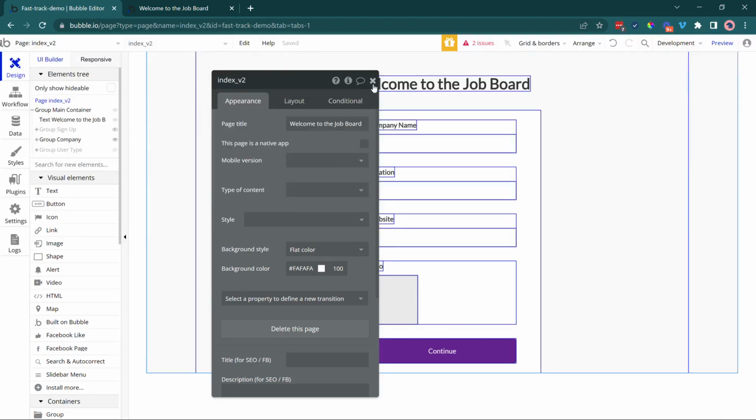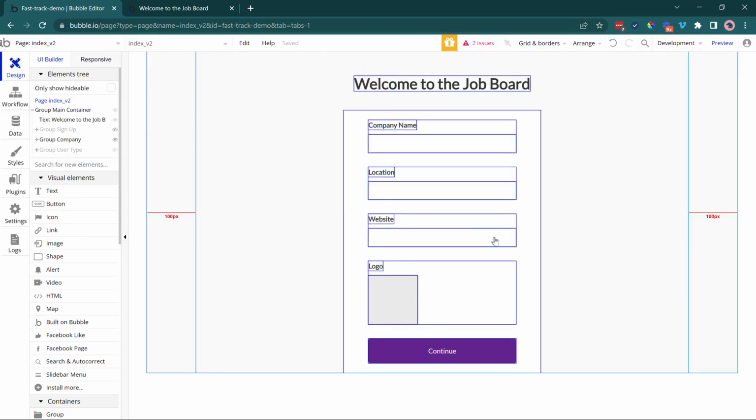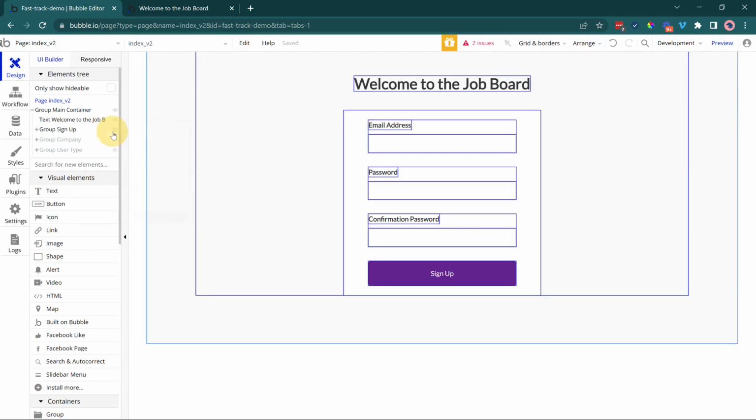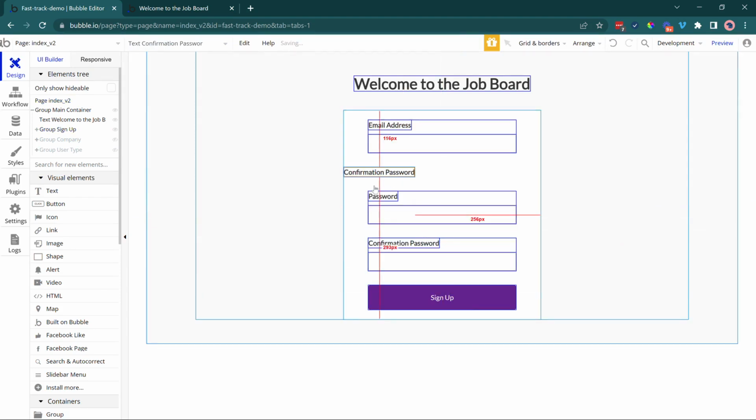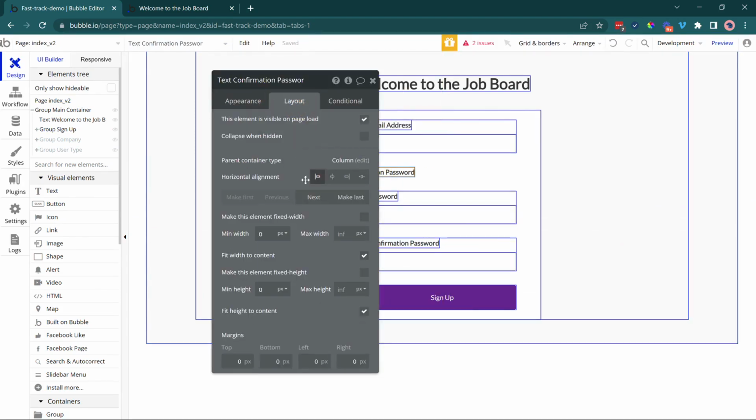Okay, so let's do a couple of other common user registration things that we would see here. Of course, we need a way to log the user in. So if we're by default showing them this sign up form, let's have a text for them. I'm just going to add another text at the bottom of this group to switch to a login group.